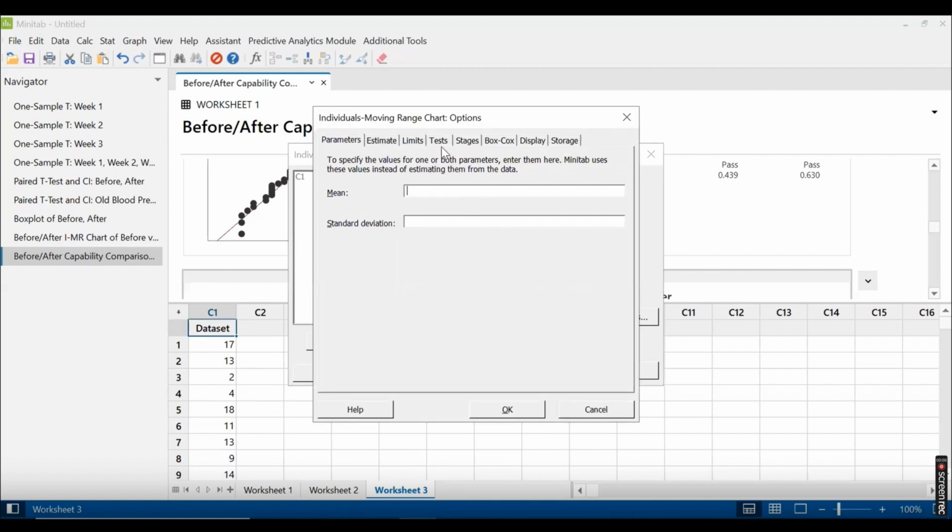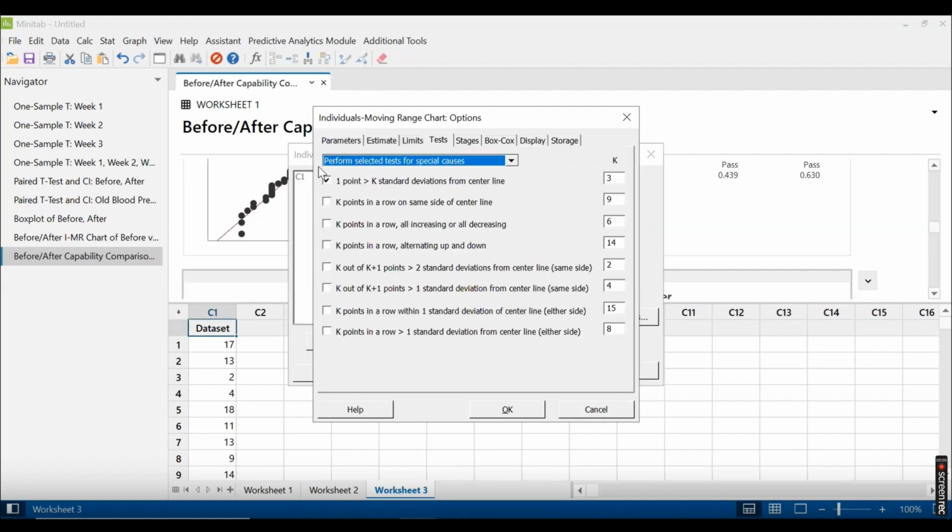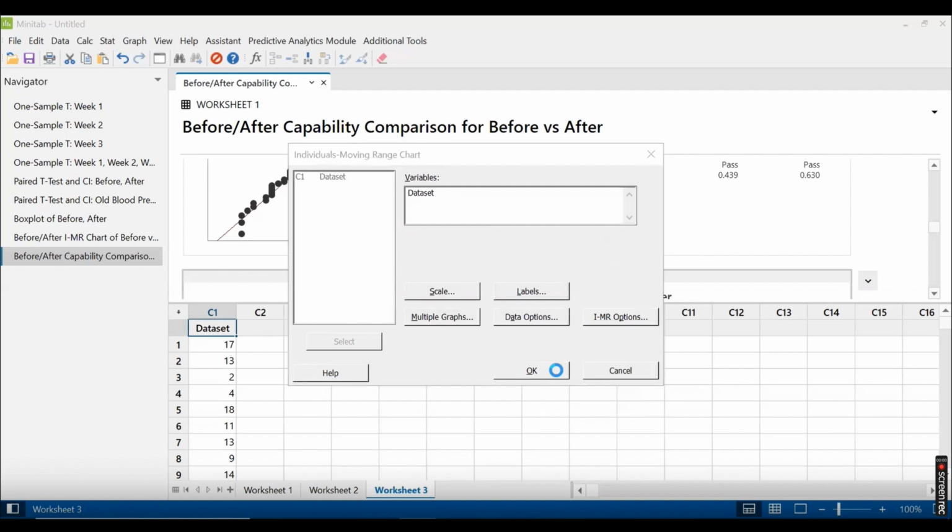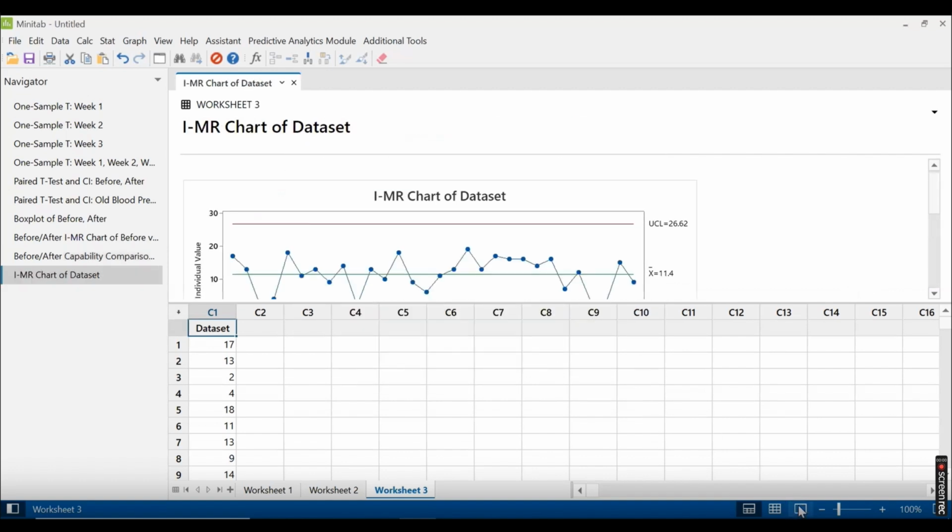We haven't discussed the 8 rules, which we will be discussing, not today again. The 8 rules, the Nelson rules we talked about, have these control charts covered. If I click on test, by default only one test is selected. It says perform selected test for special causes. That's the only test which is selected. We always have to go to this drop down and select perform all tests. We'll need to understand what special causes are, so we'll quickly talk about that, but just for a minute, let's park it. Let's click OK and then click OK. Done. Now, all in all, that's my control chart.